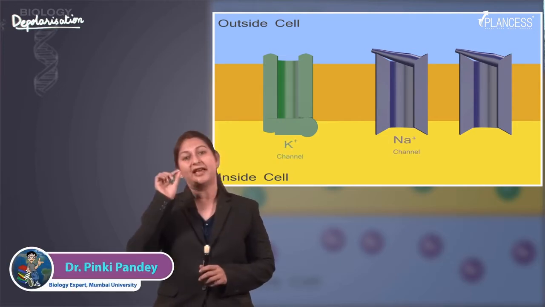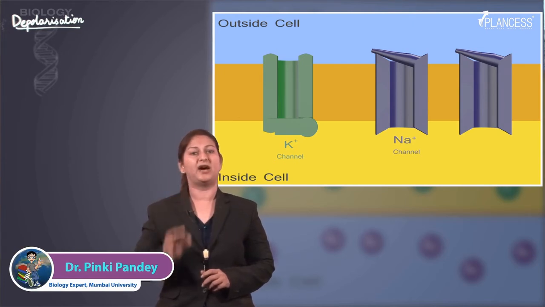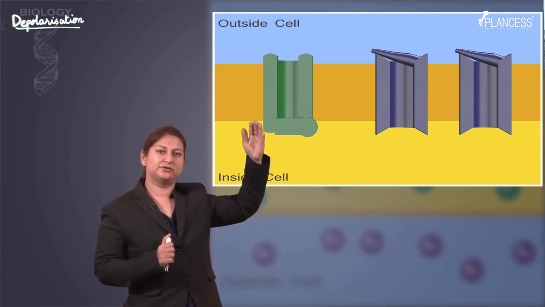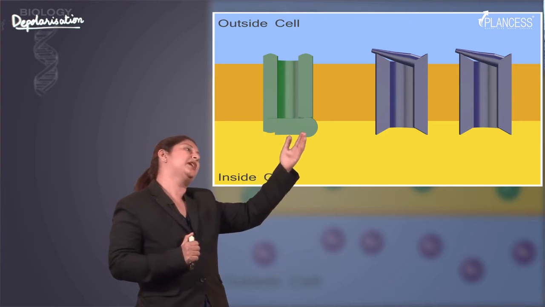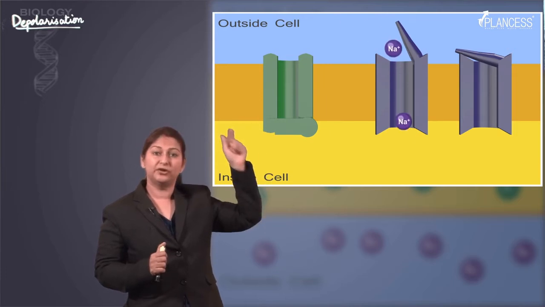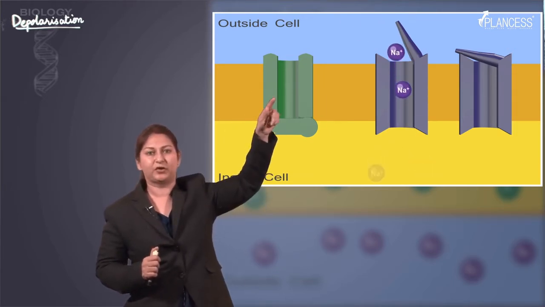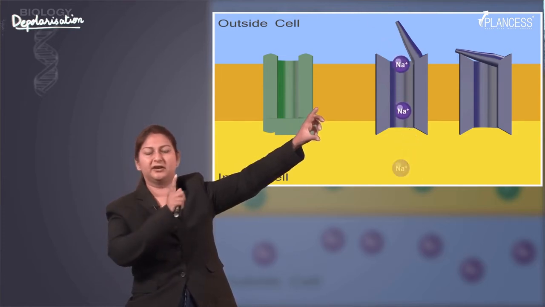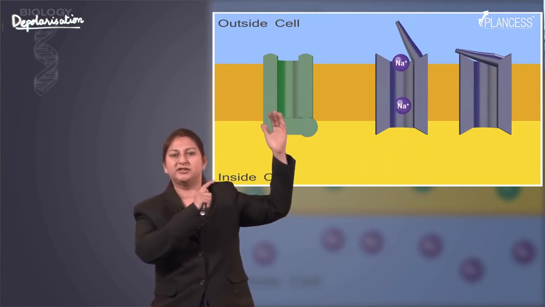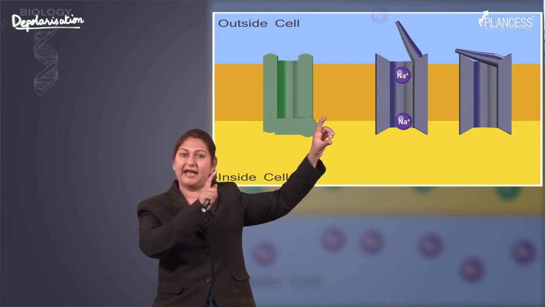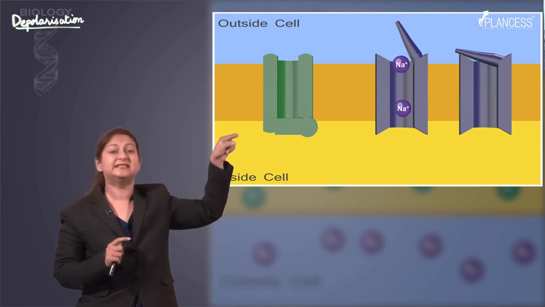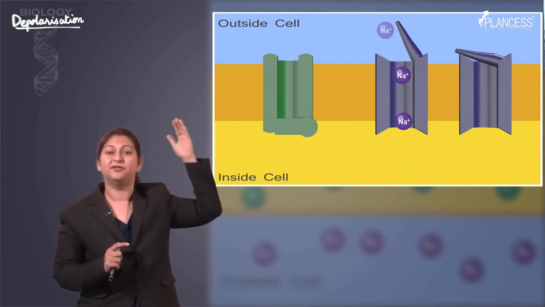I had told you that at one particular time, only one type of ions can enter or exit. So, here you can see that as the threshold stimulus is applied, the sodium ion channels have opened and there is a rapid flow of the sodium ions from outside. What they are showing here is nothing but the interiors of the axon and outside it, the extracellular fluid where the axon is placed. The movement of the sodium ions inside is happening at a very fast rate.